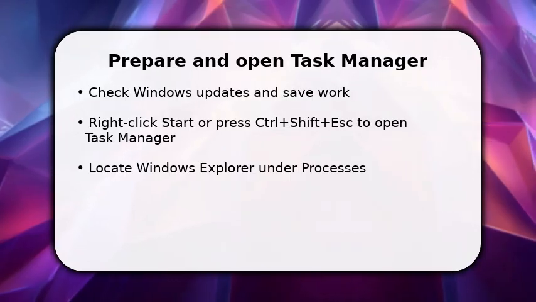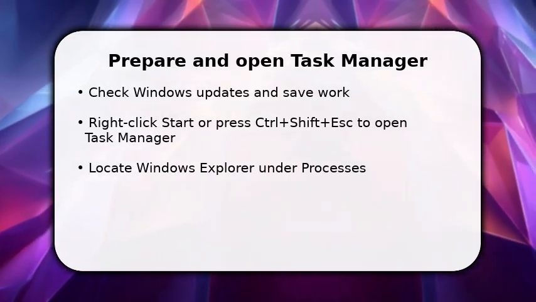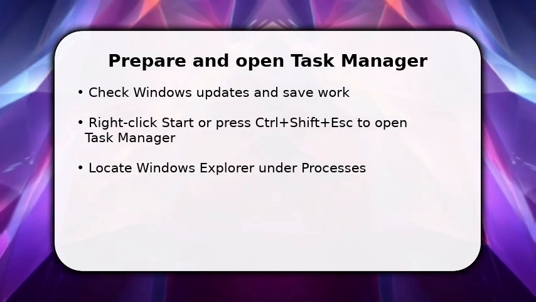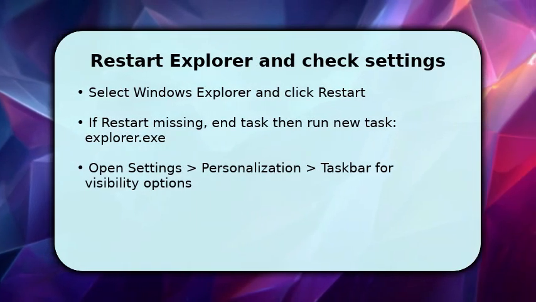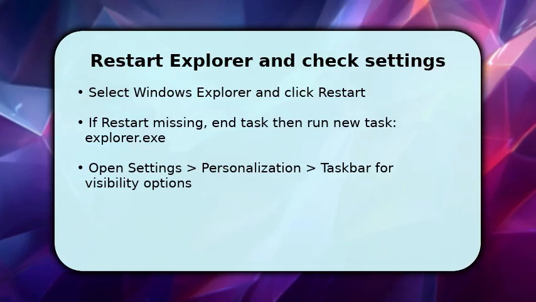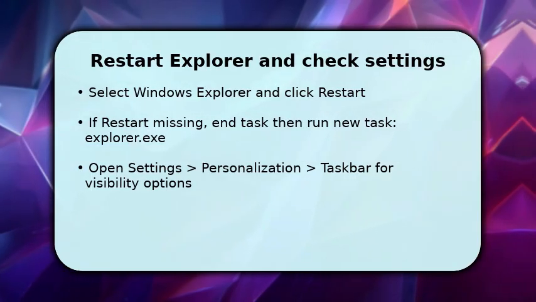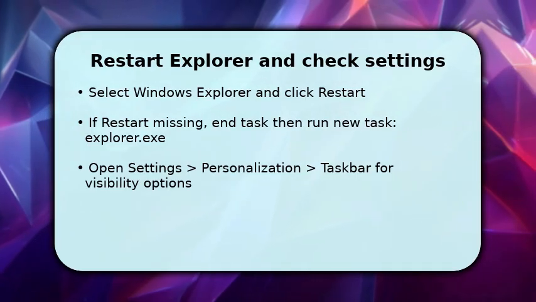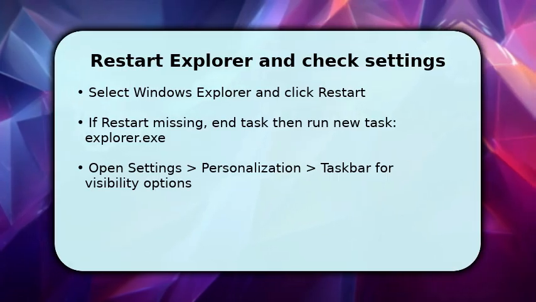Make sure to keep Task Manager open while you perform the restart so you can observe results and repeat if needed. Select Windows Explorer and click Restart to refresh the shell. This often returns the taskbar immediately. If Restart is unavailable, choose End Task and then File, Run New Task. Type explorer.exe and press Enter to relaunch it.